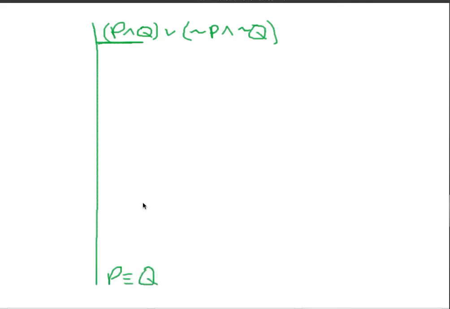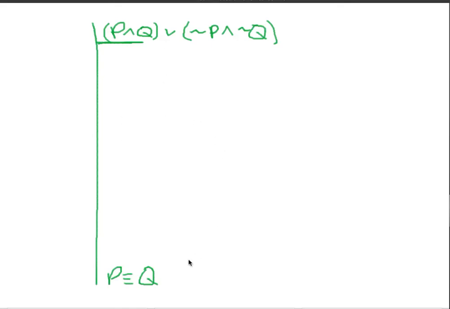Okay, so there's two different ways we can go. One of them is we can start with the biconditional and set up the biconditional, right? So we assume first P, try to get Q, then assume Q, and then get P. Alternatively, we also have this disjunction that we could make use of. So we could first assume P and Q, try to derive the goal, and then assume the second one and try to derive the goal. And both of these are going to be perfectly good ways of doing that. And in fact, you'll need to make use of both. They'll just be in a different order.